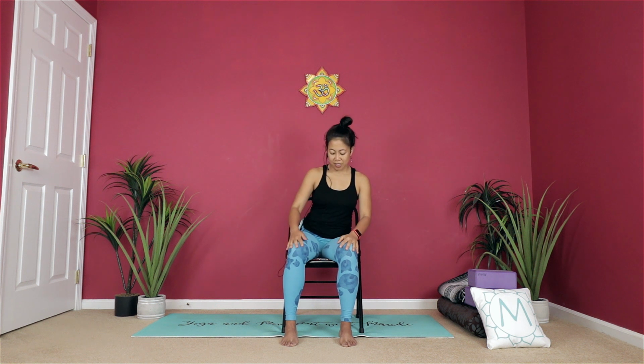Nice job. All right. So for this, I want you to keep your spine long and you will be tempted to round your spine like this, but just stay integrated. Like I said, this nice little container that we have here called the torso. Now lift your left leg up and point the toes. Hands can remain on the thighs or you can just get them on the side, not doing much. Or you can even lift them up to the sky.